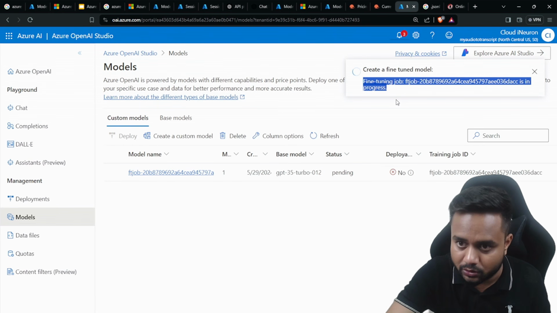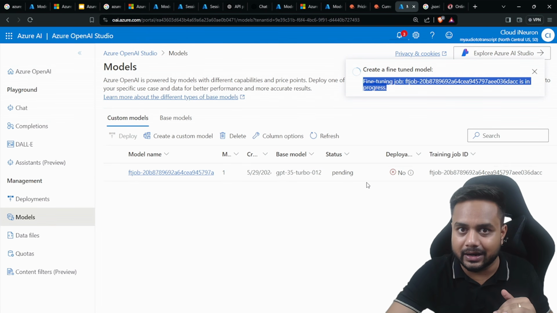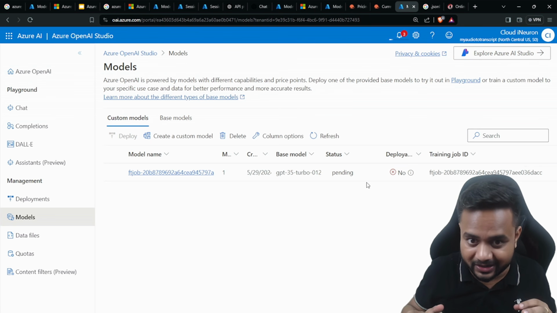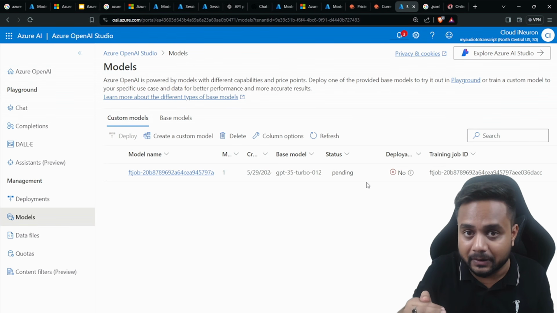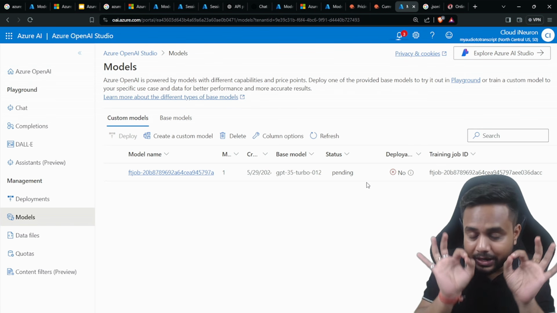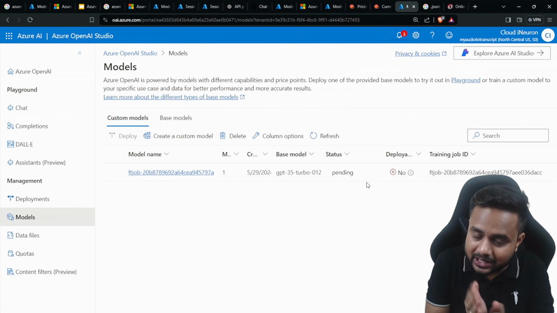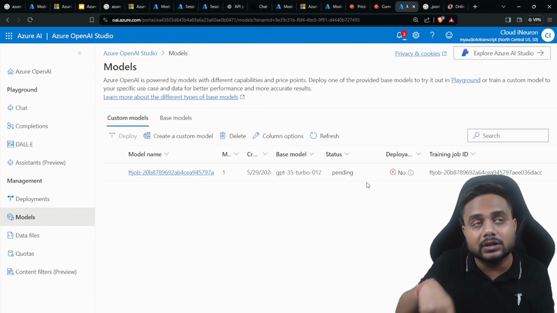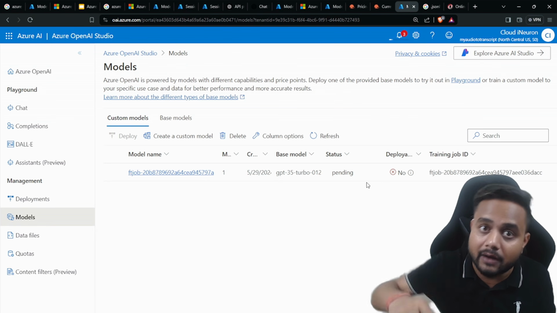So this is my fine tuning progress. Now, let it complete, and I won't complete it, guys, because it's going to charge you a lot, and I don't want it. And believe me, not even the charge, it will take time as well. If I want to get this particular model, the training time will take around 30 to 35 minutes, and after 35 minutes I will be getting the model.